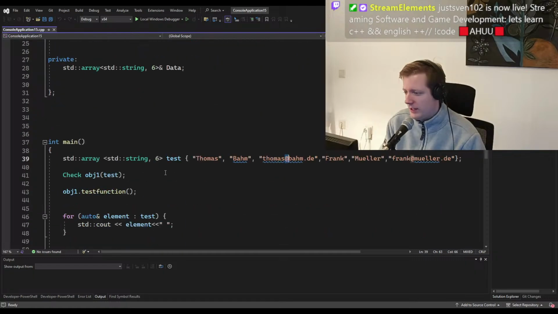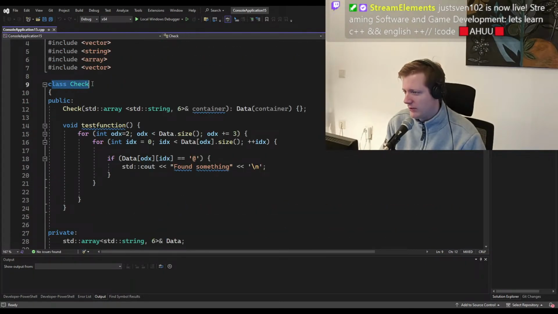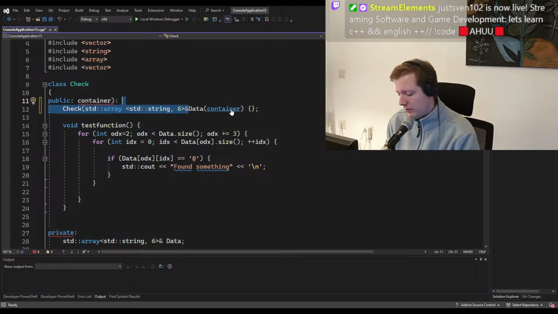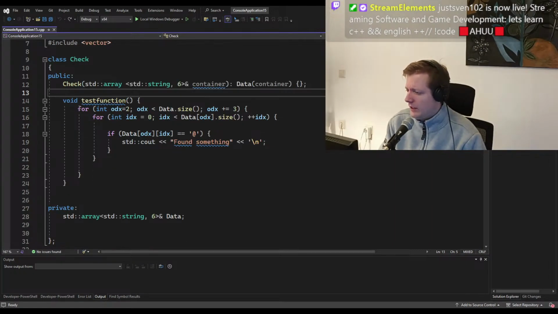We created a class Check, with a std array of strings. We passed a reference to the container and initialized it with the data container. Nothing special. Then we go through this container's size.